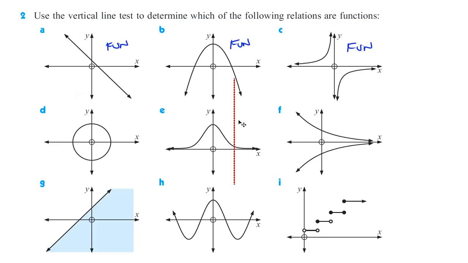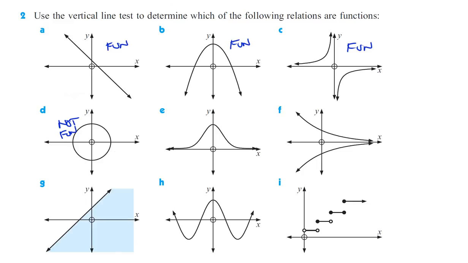We bring this line back, and you go over here on this, and then you'll notice we're already hitting 2 points on the same vertical line. So what this is saying is, let's say this is (-3, 1) and (-3, -1). If I plug in -3, I'll get 1 out of the function, and I plug -3 in again, and I can also get -1 out of a function, which we know can't happen. So that means that this is not a function.